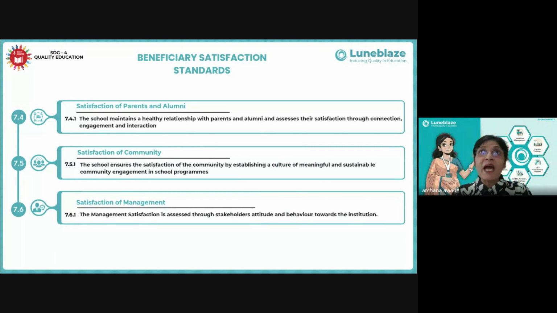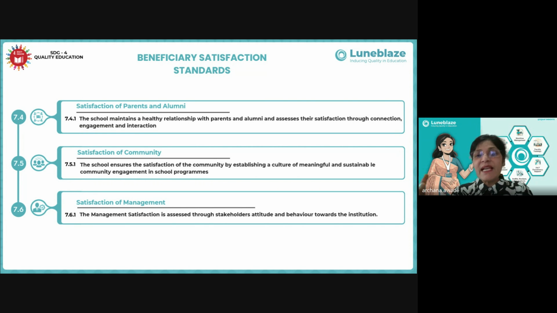For example, there are schools who run a parent connect week, or they invite parents to the assembly to speak, where teachers share progress updates or the parents share their experience of how the school is developing their children. Similarly, alumni who are well settled in their careers are invited as guest speakers to inspire students to choose their career path. This also helps in developing the satisfaction of parents and alumni. And even the feedback from parents and alumni helps the school understand their satisfaction level and how they are engaged in school activities.